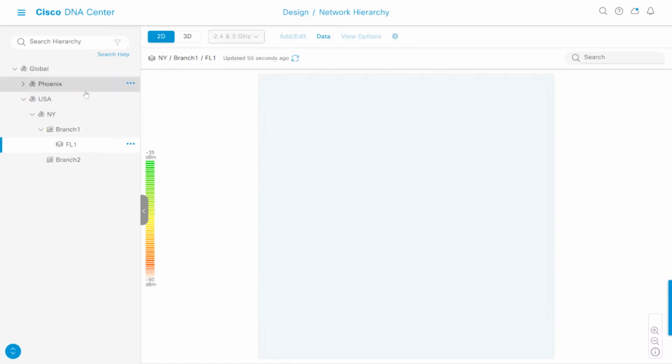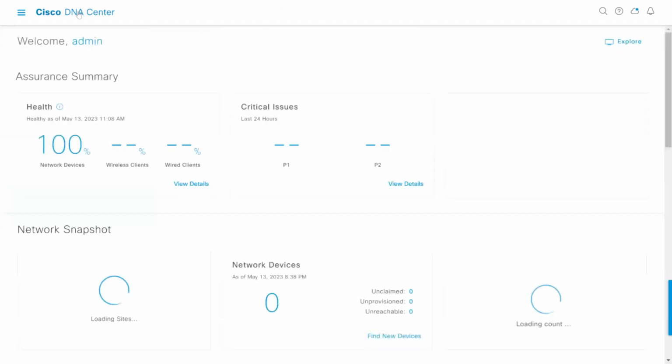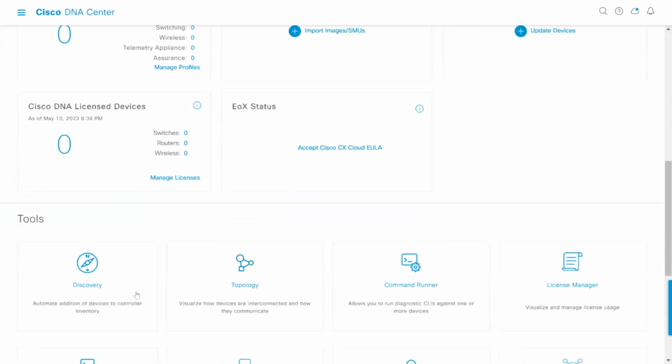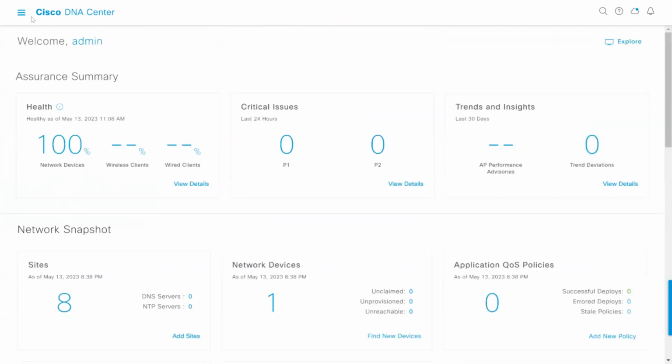Now, next thing here is this, that discover the devices and assign to these branches. So let's do one thing. Let's discover router 1 to 4 and assign to branch 1, router 5 to 8 assign to branch 2. So let's go there. You have multiple options. You can go to the DNA dashboard here, and if you scroll down, you will find somewhere that you have discovery, or you can go to the menu.